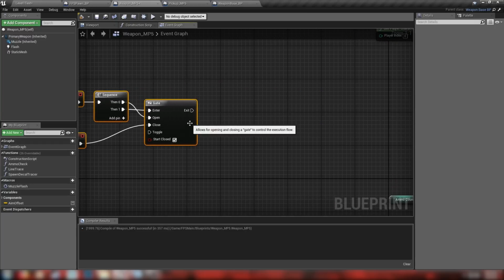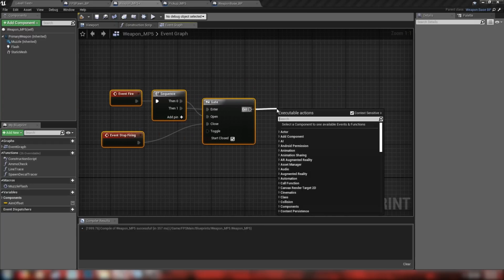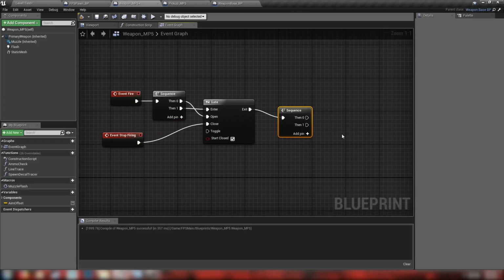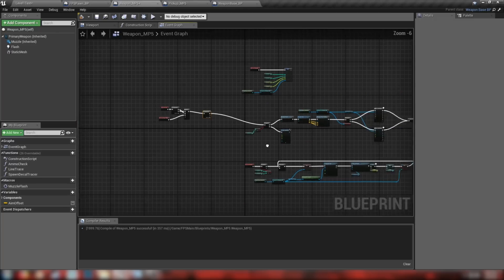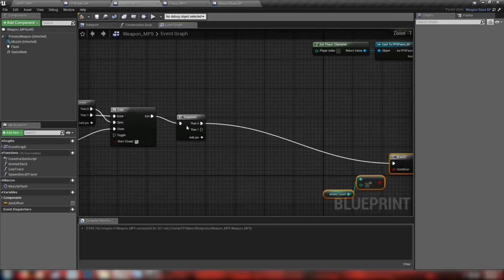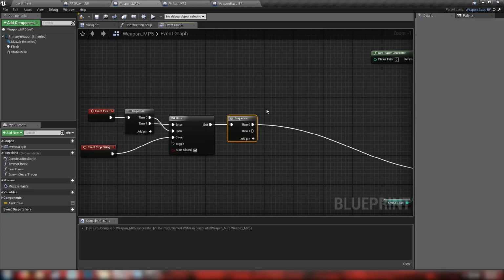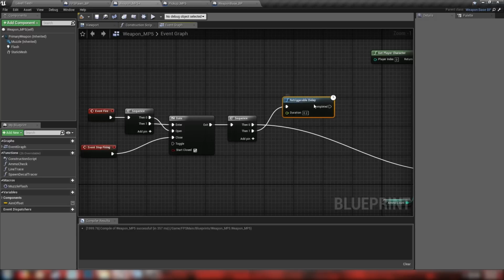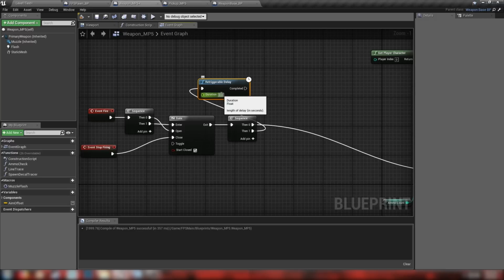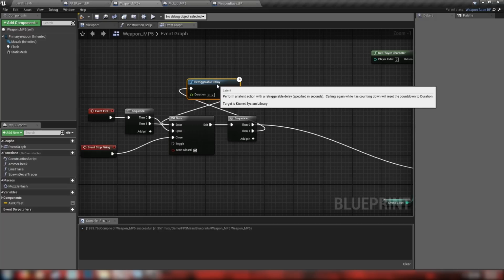The next thing we'll do, let's make a little bit more space here, is get another sequence, just like that. The first thing we want to do with our sequence is our regular shooting. So we want to fire off our shooting at the first entry of our sequence, and then delay for the amount of time we want between bullets. So come out of the sequence into a re-triggerable delay, a delay that we can loop over and over again, and we'll set it to something like 0.12, and then our completed is going to go into the enter. Okay, hope that makes sense to you guys.